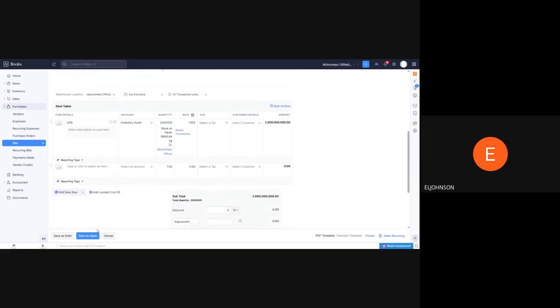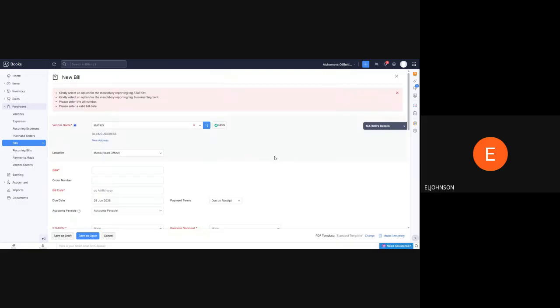Once you put it in and you click save as open, let me just show you with this. We can always delete it. Now I put 200,000 liters, right? Save as open.